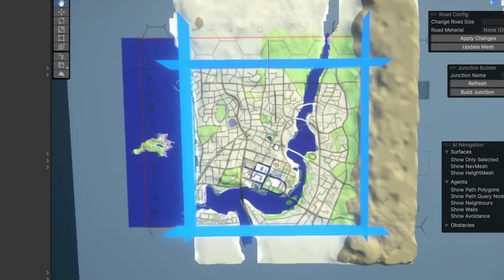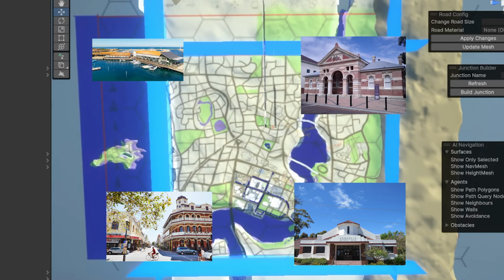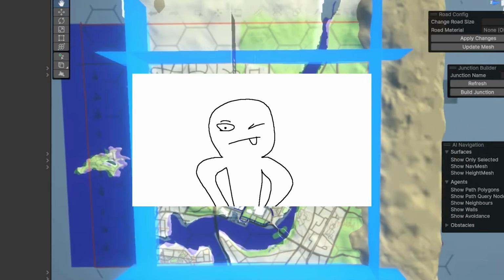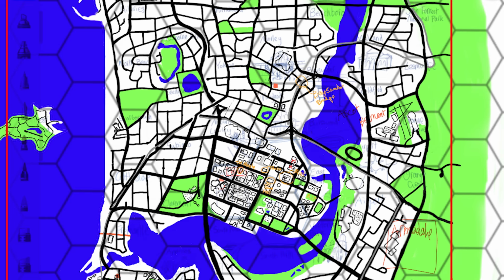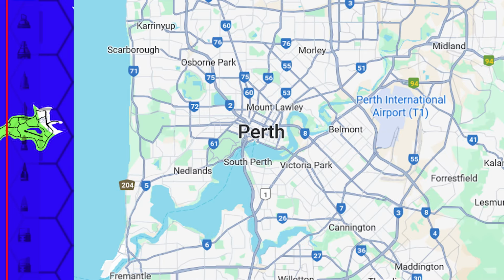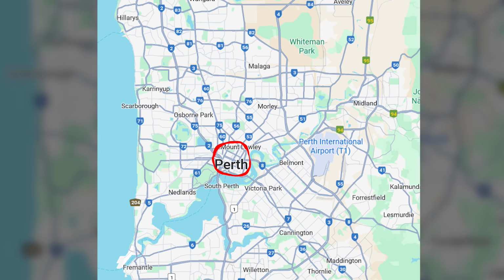The map will be stretching from Fremantle to Hillarys to Midland to Armadale. I have shifted stuff around though to account for the much smaller size of the map compared to real-life Perth, and also due to the distortion caused by me making the actual city much bigger relative to the rest of the map compared to in real life.